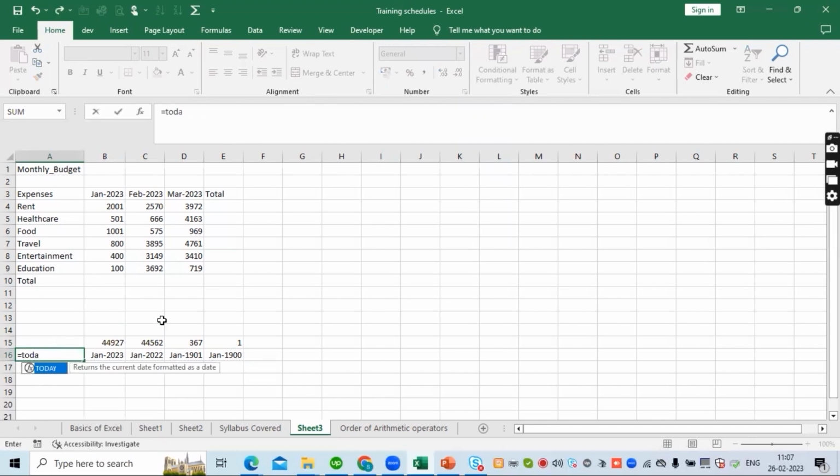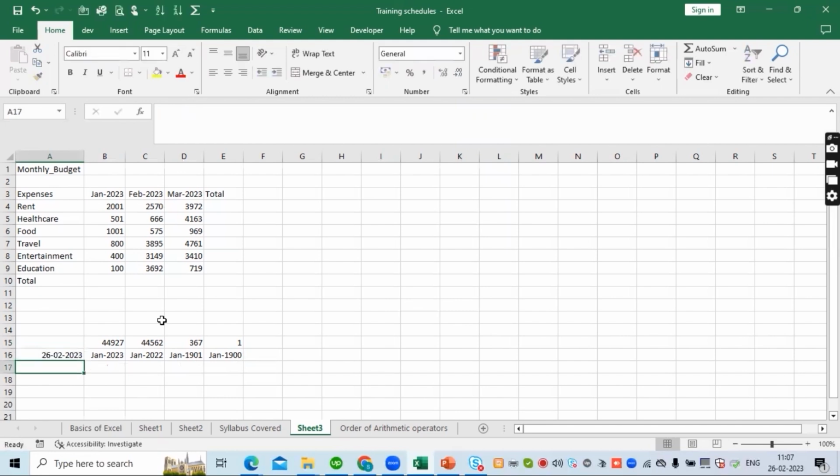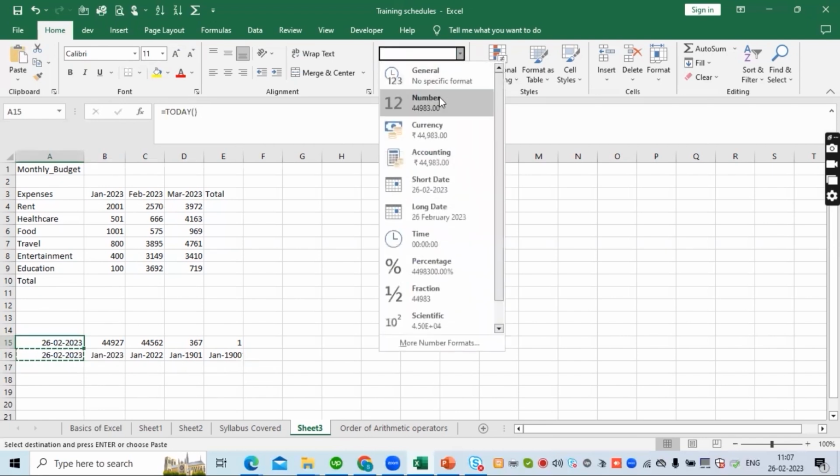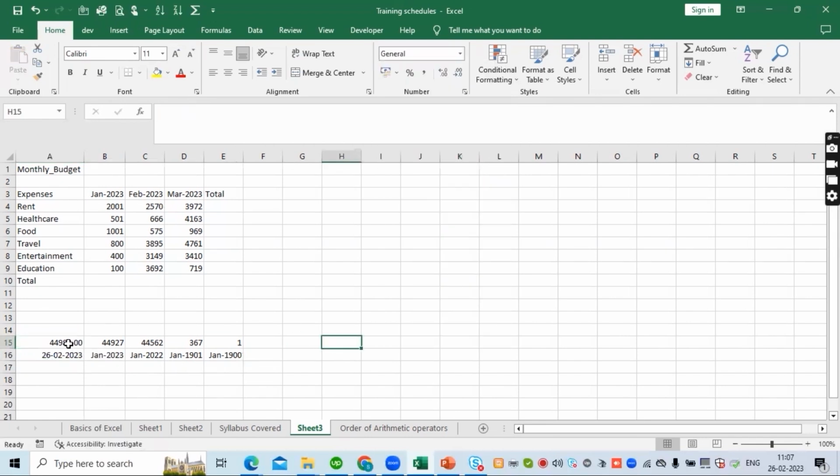We have a function over here, TODAY. Just enter it. It will give today's date, and you can see the number of days from the start of 1900. It is 44,983 days. Just remember this concept.